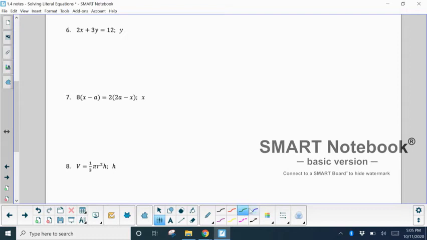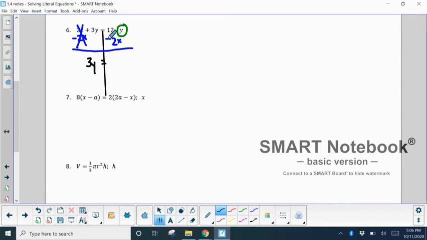So this one's a little bit different because there's some numbers in here now, but the process is still going to be the same. So we want to solve for y here, which means we want to get the y by itself. So in order to do that, I'm going to draw my line down there. I'm going to keep the y where it is because that's what I'm solving for, and I'm going to get rid of this 2x. So because it's a positive 2x, I'm going to minus 2x on the left. Well, if I do it on the left, I also have to do it on the right. So the 2x's are going to go away. That's just 0. And we're left with 3y here. That's just going to stay.